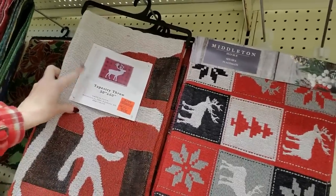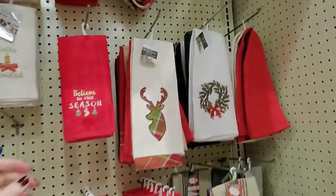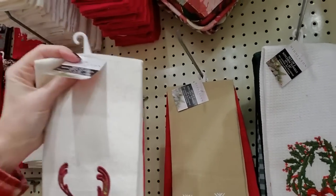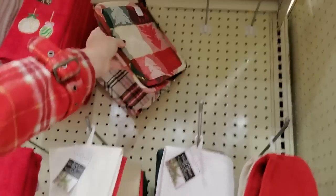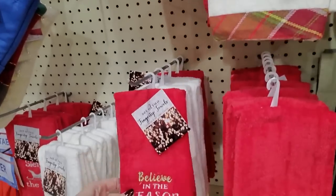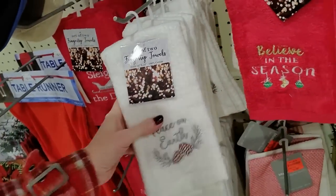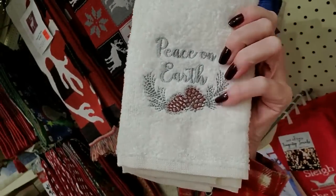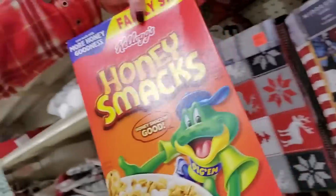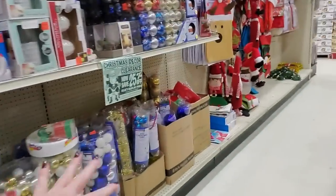You can even get a pretty throw — look at that. And then we have little kitchen towels; you get a set of two for $2.99. And you can get Christmas pot holders, little fingertip towels. You get two fingertip towels — it says 'Peace on Earth' for $2.59. And for no reason, there's a giant box of Honey Smacks — I don't think that goes here. Let me show you what I'm going to get.